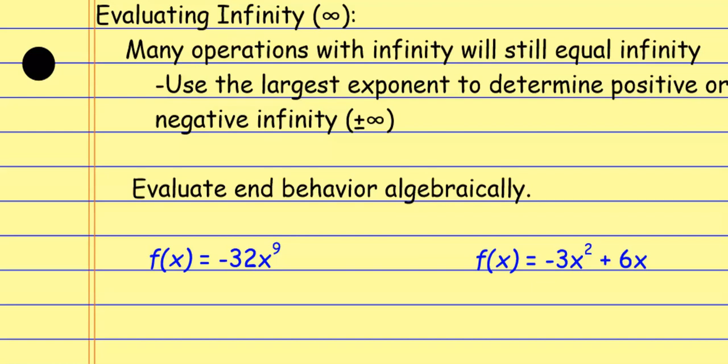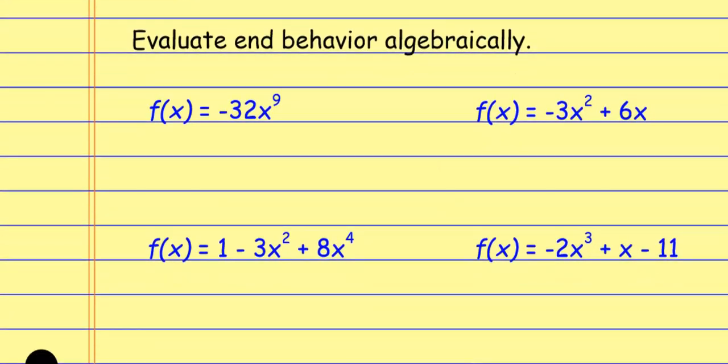For example, if I look at something like this guy, we want to evaluate the end behavior. And essentially evaluating the end behavior is what happens as x goes to positive or negative infinity. So I just want to evaluate plugging a negative infinity in for x and then a positive infinity in for x. Again, I have to use this notation. I say x approaches negative infinity, even though it's like I'm plugging in negative infinity, and I can't actually equal negative infinity. I can't actually plug it in. So I think about what would happen as I got closer and closer to negative infinity, all right? I write it like this, as if I'm plugging in a negative infinity.